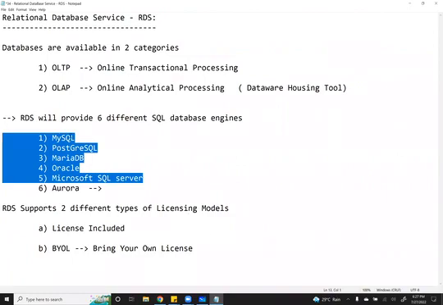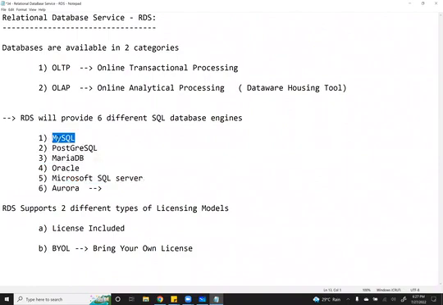Whenever a person requests a database, they will provide you the use case. The database is required for so-and-so application. Whenever that application was designed, it will be compatible with a specific database only. No application will support all the databases. During the design, the developers decide with which database the application will work, so they will mention what database engine is required.